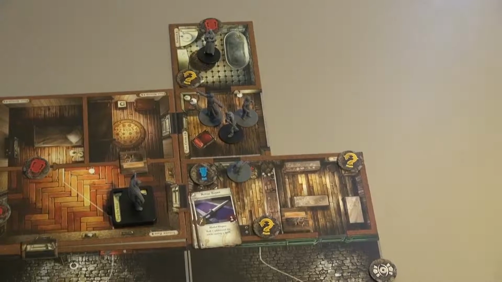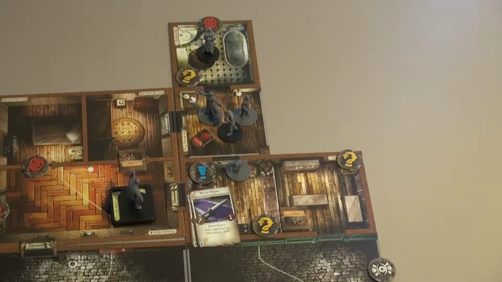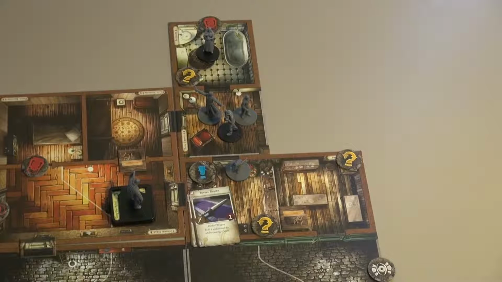We get to split up. So the first thing we're going to do is I'm going to use, I guess I can use the push command on Carlson.